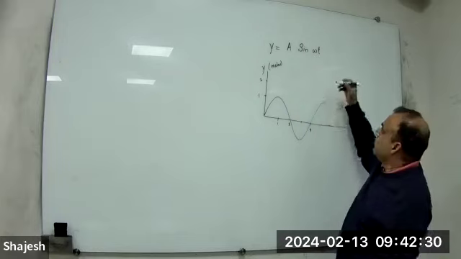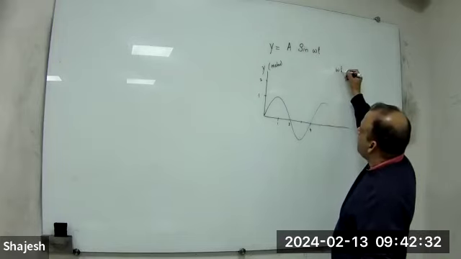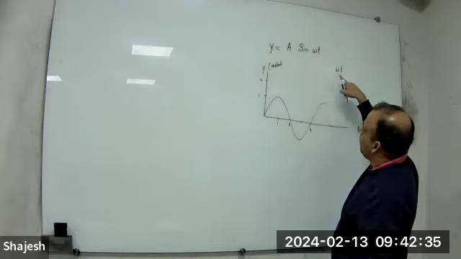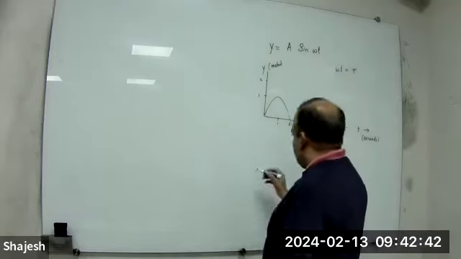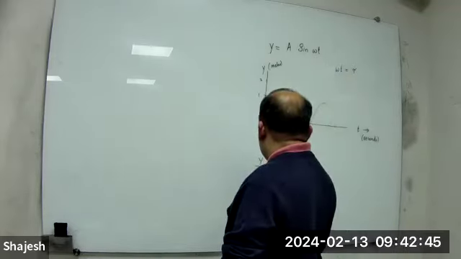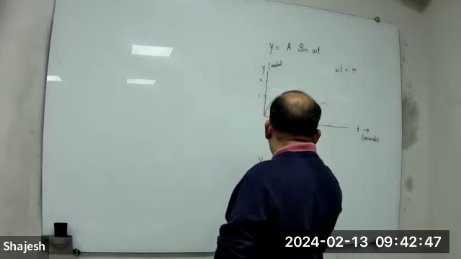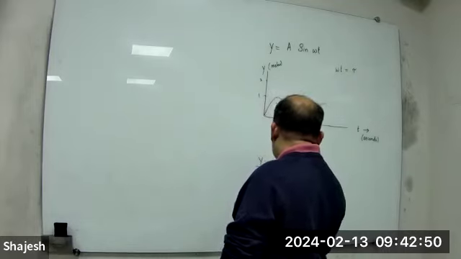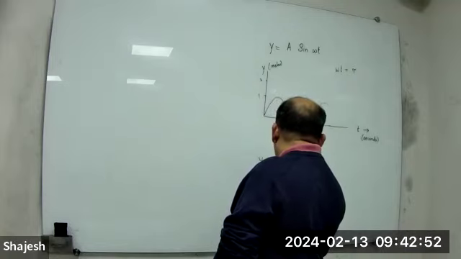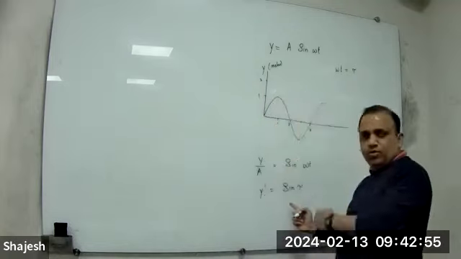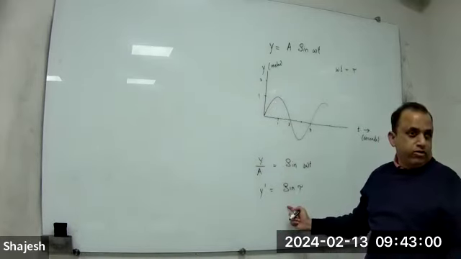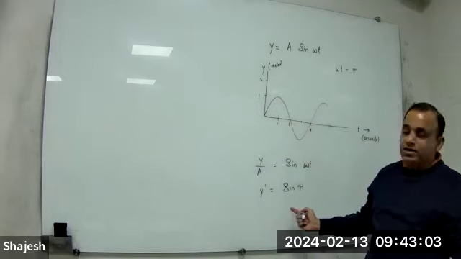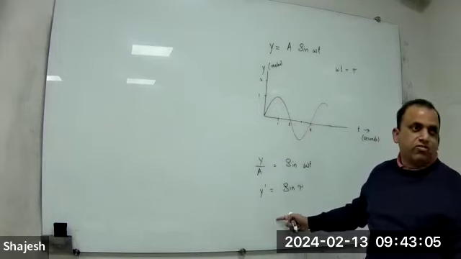So another suggestion is to always set omega t, even if you set omega equal to 1, be aware that omega is equal to 1. So you set a dimensionless quantity tau. And so what you would do is y over a is equal to sine of tau, or omega t. Let's say this is y prime is equal to sine of tau. Now the computer understands, if you were to plot sine of tau, and this is what you usually do in Python or whichever program you use. But you cannot stop here.